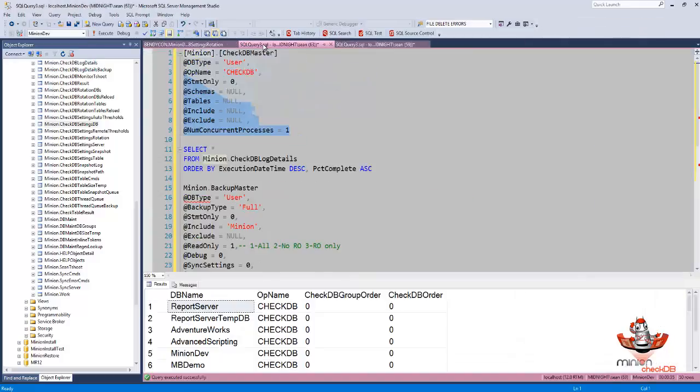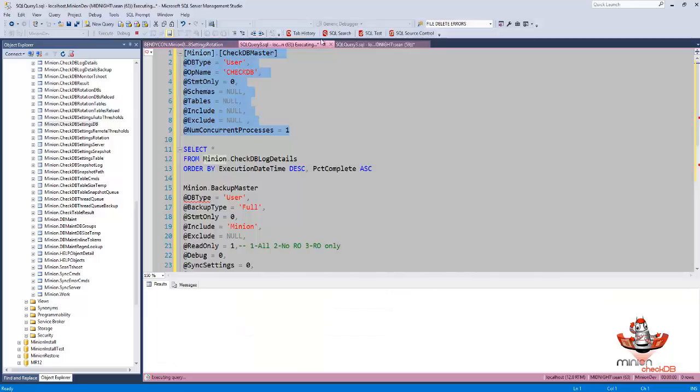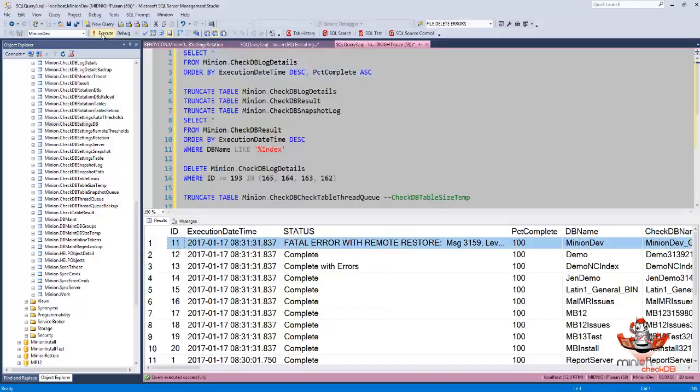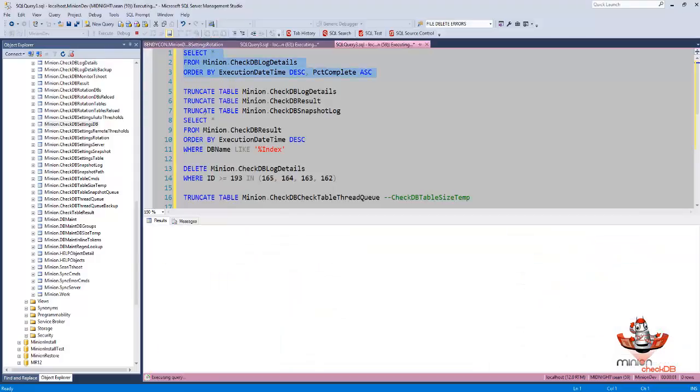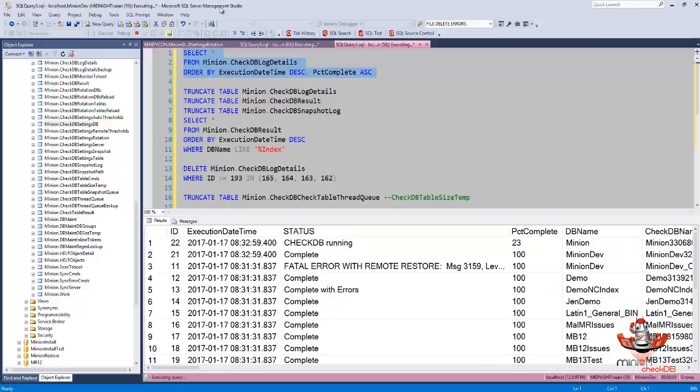Now when we run this guy again, we'll probably get Minion Dev again. So we're starting with Minion. Oh, and we already got Minion Dev. See, it ran really fast. We're still running. We're at 23% for Minion. But anyway, you get the idea. So that is how to set up the rotating schedules for CheckDB.